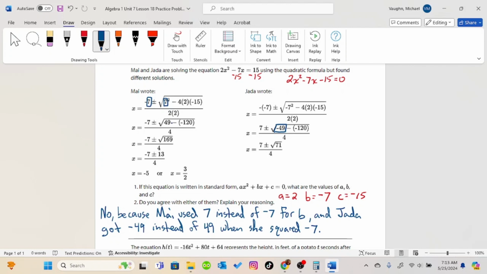If you have any questions about how to analyze other students' work in this context, please ask for clarification so that you are better prepared moving forward through these practice problems and possibly on your test.